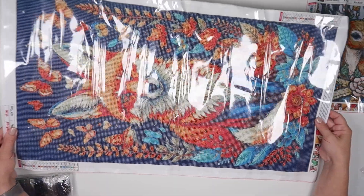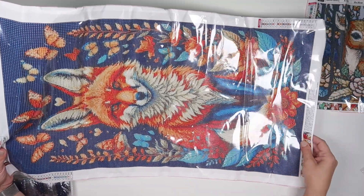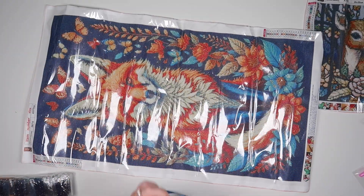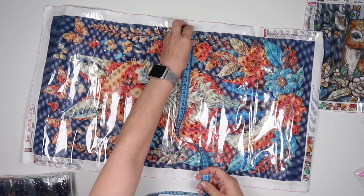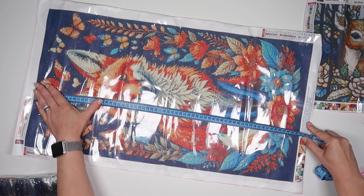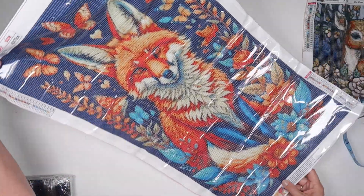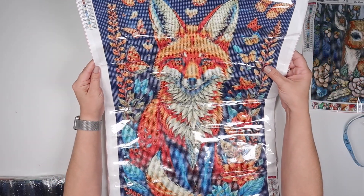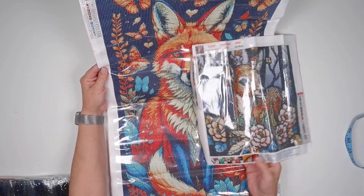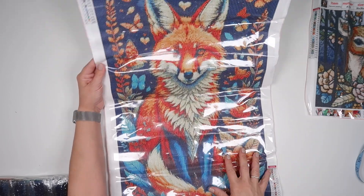If I turn this one on its side so that you can see — just look at that tail, those legs — just gorgeous. And then we've got these beautiful autumn-type colours to complement it all. The actual painting is a smidge over 35 by just under 65, taking about five centimetres off for the border. Very elegant, standing very regal, whereas Bambi is going for cute. Bambi's cute; the fox is rather regal. And we have some gorgeous butterflies and things up there.